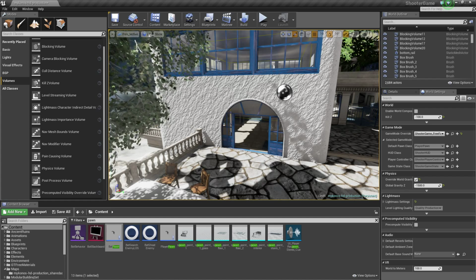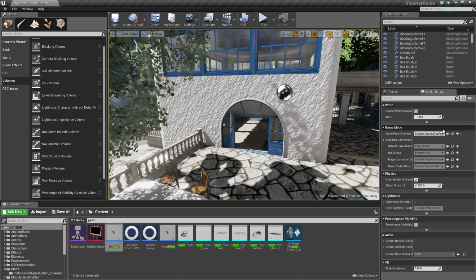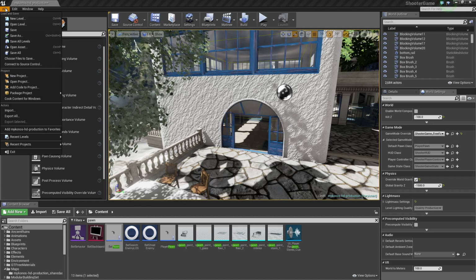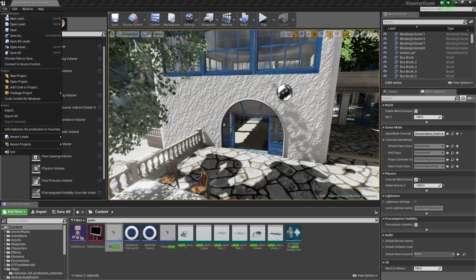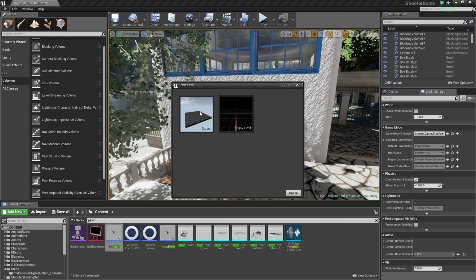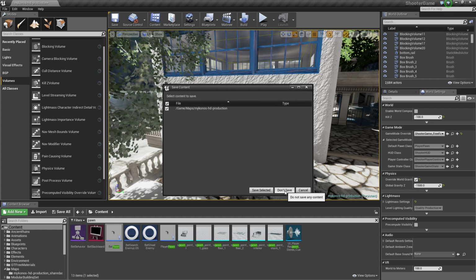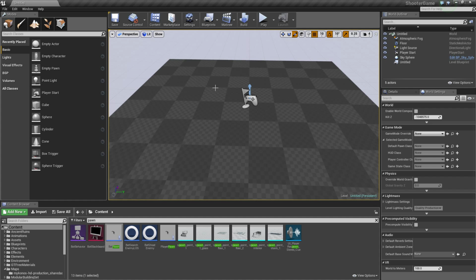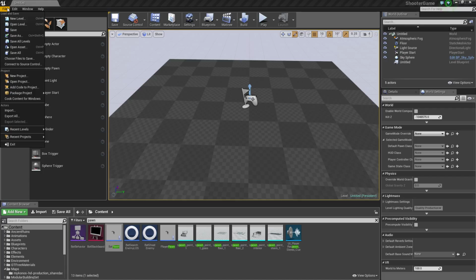So the first starting point we will be looking at would be the world settings, as far as how things sort of hitch together as to connectivity, and in most cases this will be set up for you. Just a quick notation, you would want to start a new level if you're starting from scratch. If we do a new level, we would do a default, and we don't save that, and boom, we're starting from scratch, and we can start putting stuff into this. There's a fair amount of content already available in the shooter, but you can add stuff to it through the launcher. But we won't get too far down the pathway here.